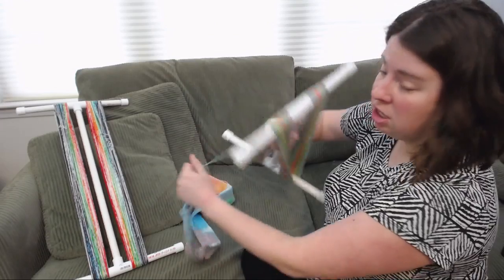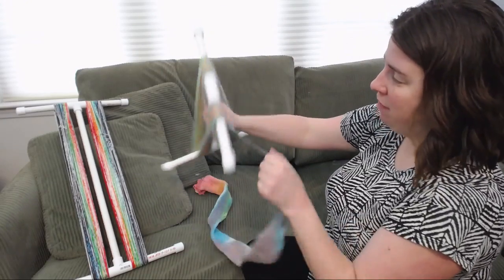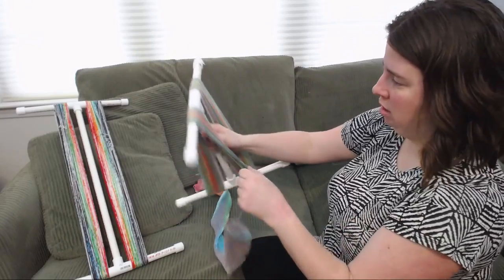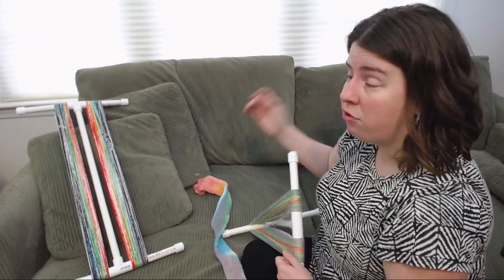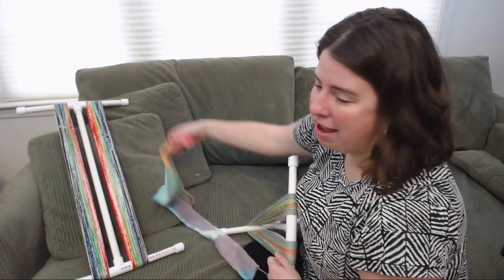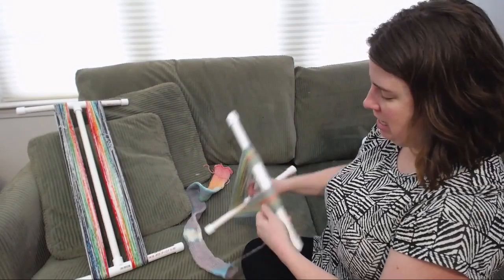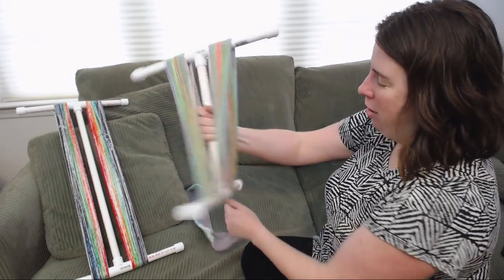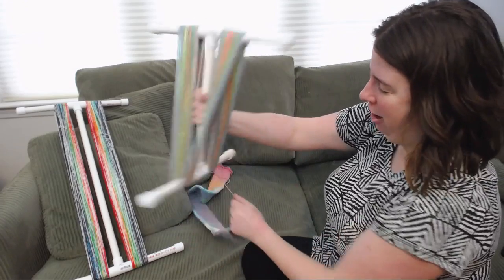So I have not done a full self-striping yarn yet. I definitely plan to at some point. And I do plan to dye some more striped blanks and unravel them to see how, not how clean, but more of how unclean the color progressions are.